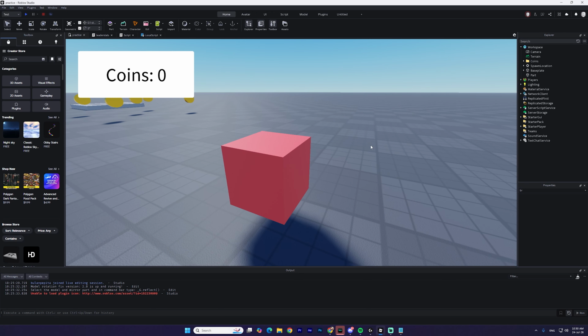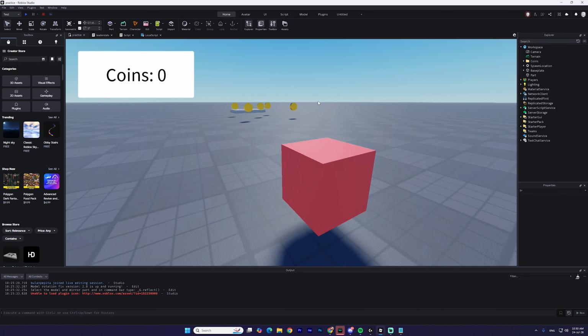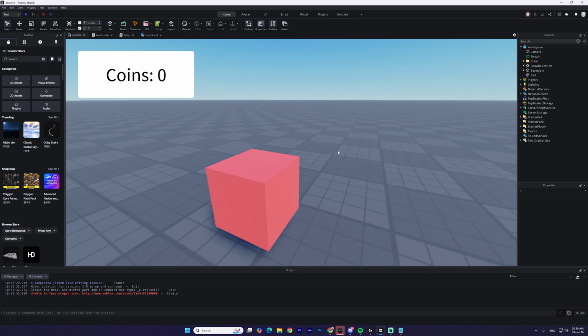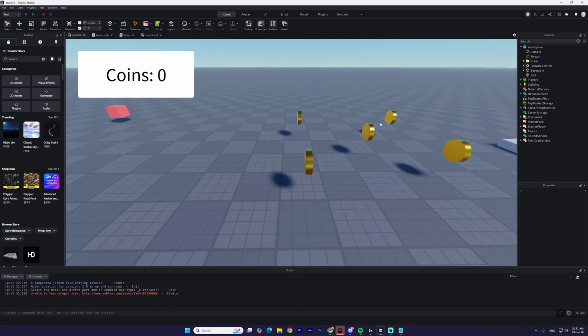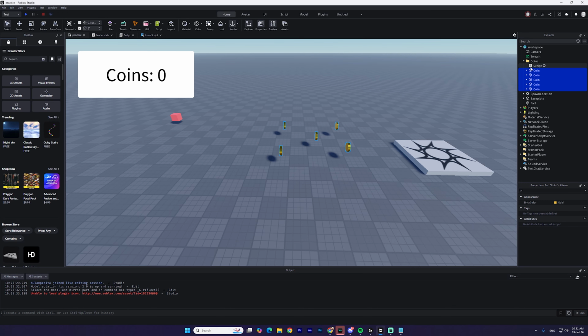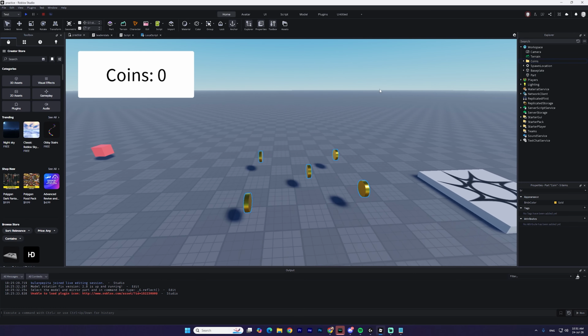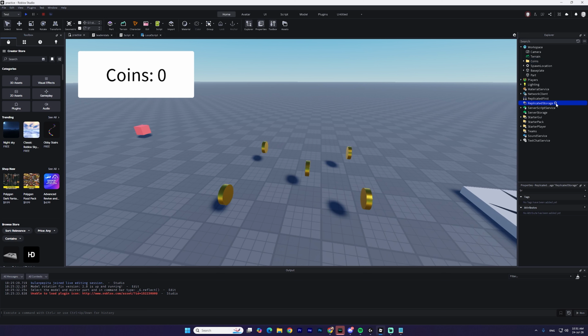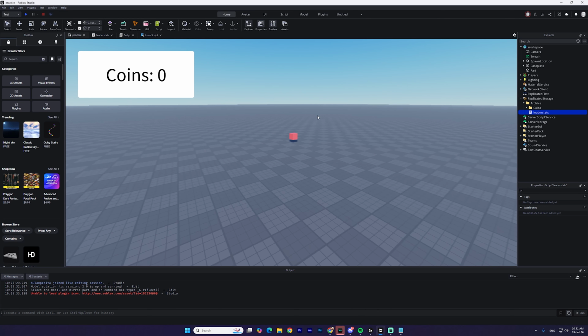So, yeah, I'll go ahead and do the time lapse now, and I'll be back when more progress is made. But before all of that, I have to first get rid of all these coins. I don't wanna delete them, so let's save or archive them somewhere. Maybe let's do a folder here in replicated storage and just name it archive. Okay, there we go. Archive, and I'm gonna put all of this in here, the scripts as well. Nice. Okay, I'll go ahead and get to work now.